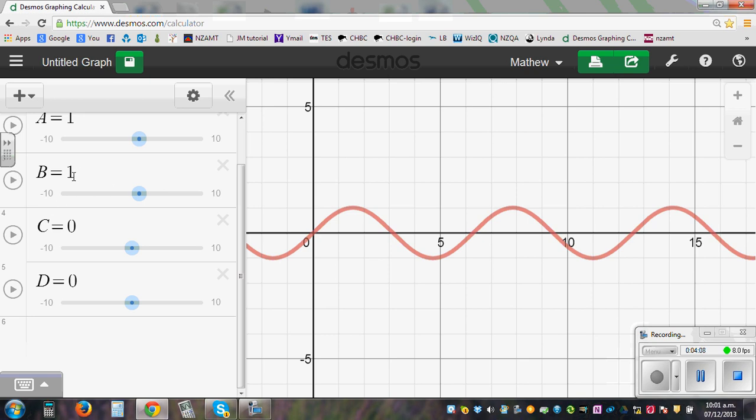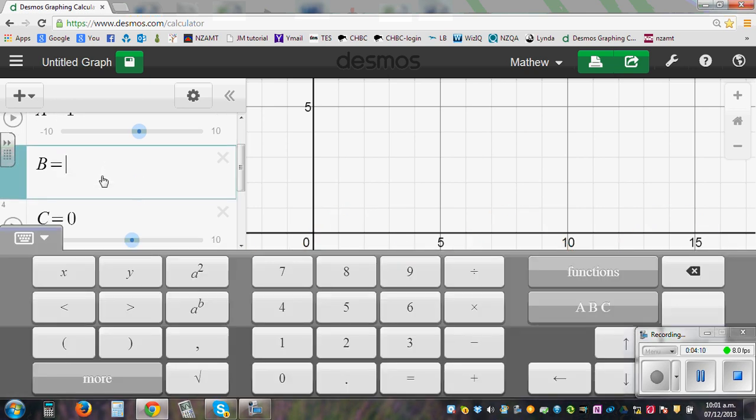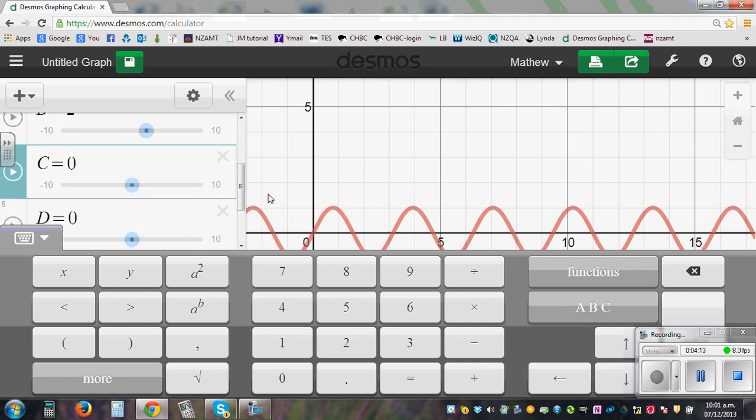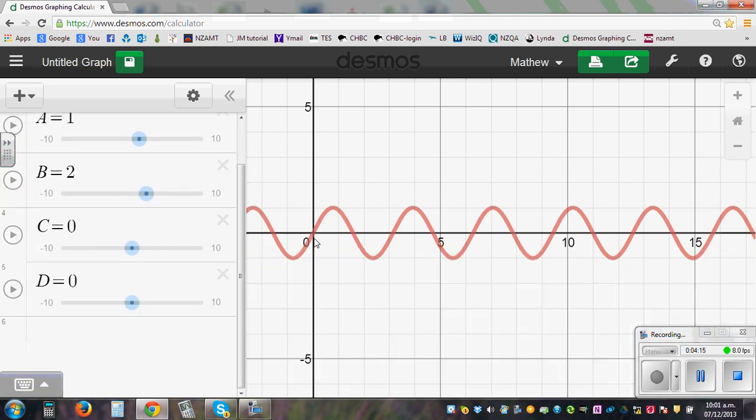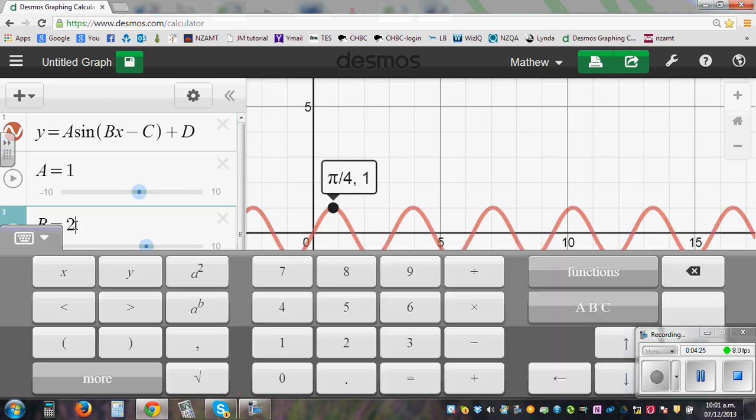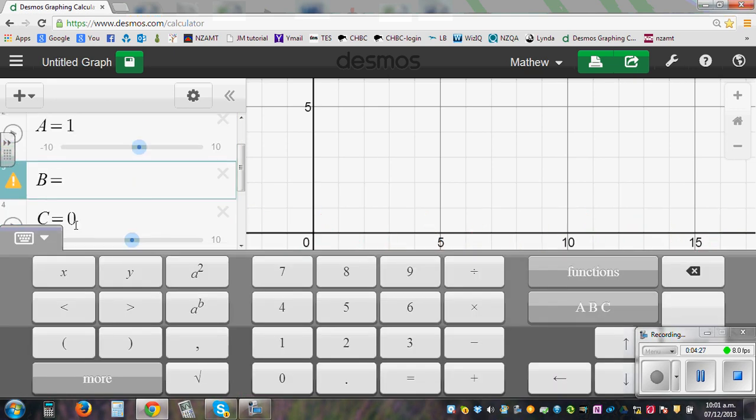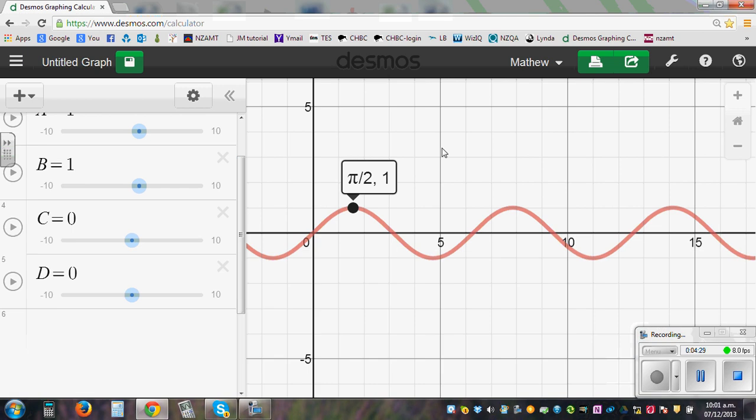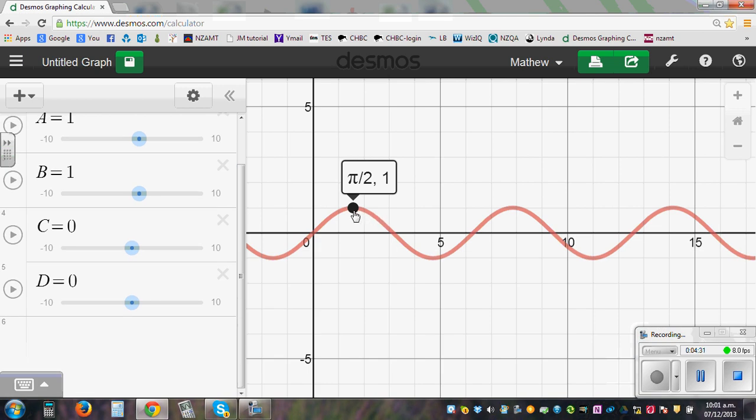So suppose let me make it 2 here. So what's happening? Within 6.28, so this is 6.28. So this is 1 cycle. You can see this is pi by 4. Now before that, let me make this one to show you the critical points. Let me make it 1. Can you see pi by 2 is at 90. It is 1 maximum. So this is 0, 0.